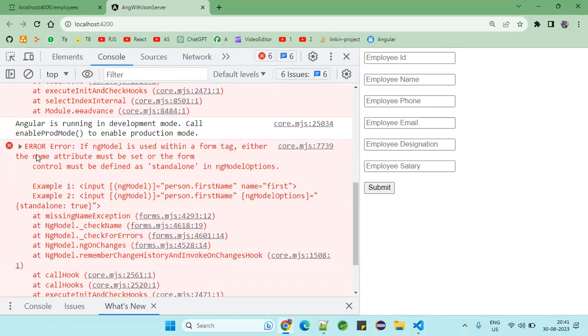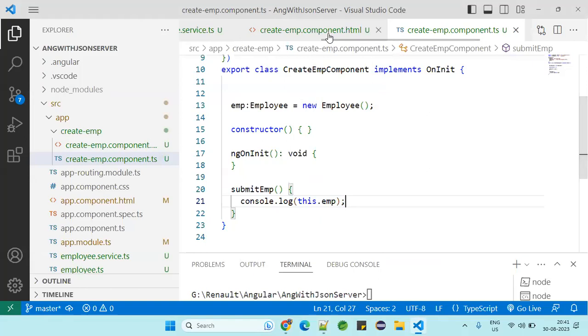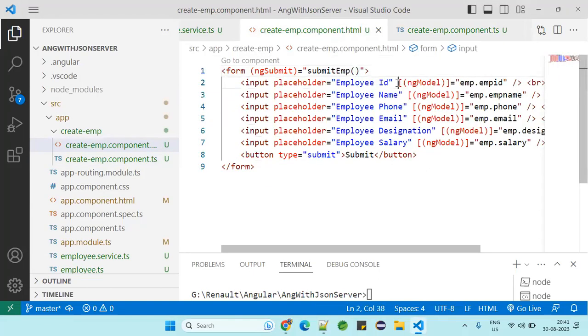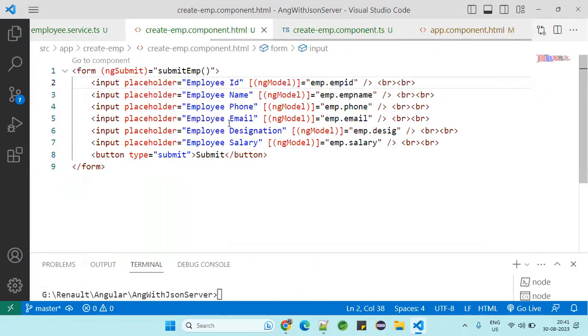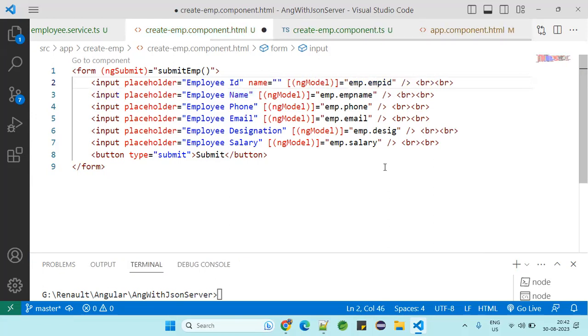Okay, see, actually we need a name attribute for every form element. So let's go and include that name attribute for every form element and then we'll continue. Okay, so here the name is going to be the same as empId. Let's keep it like empId. I'll just copy this.